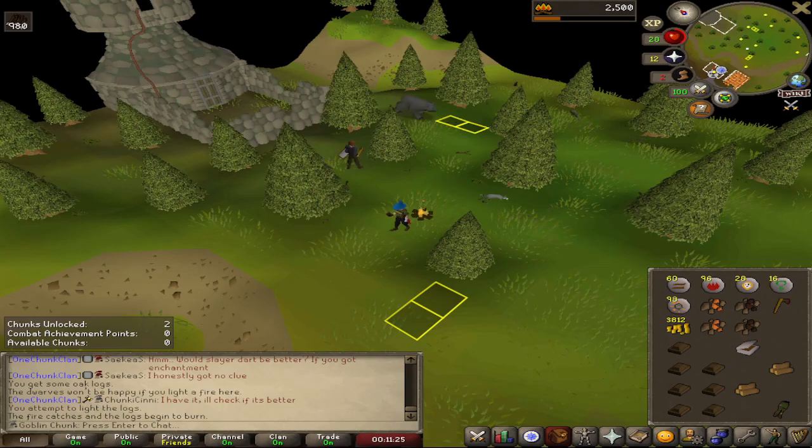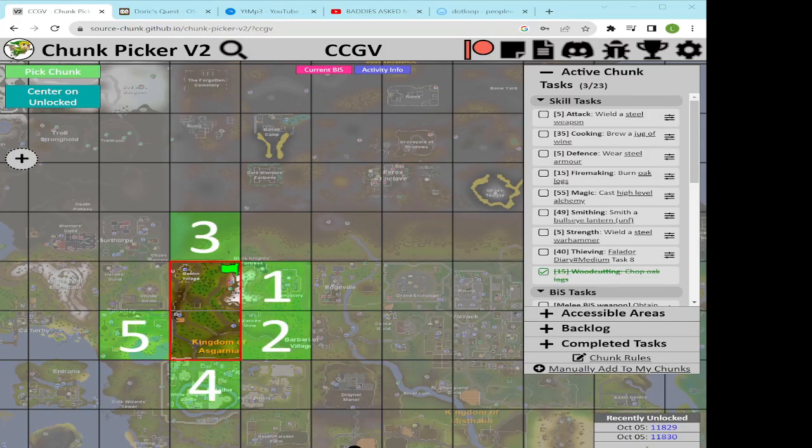Now let me get my things oriented, so we can check off that fire making burn oak log. That is done. We're currently working on the cooking. Cooking is going to take a long time. The 5 defense to wear steel. It says to wear steel.